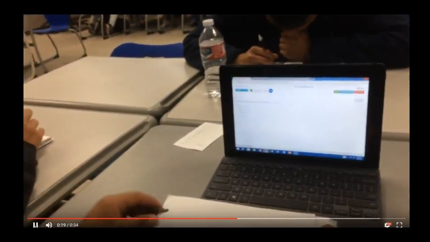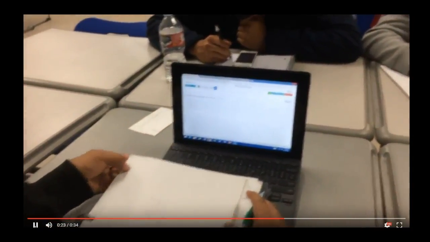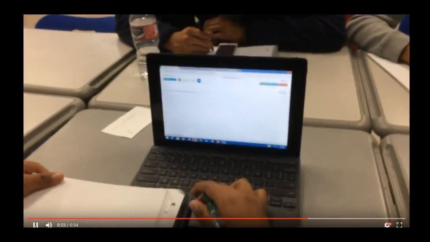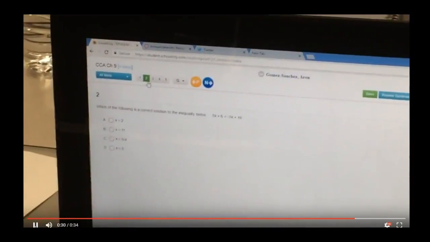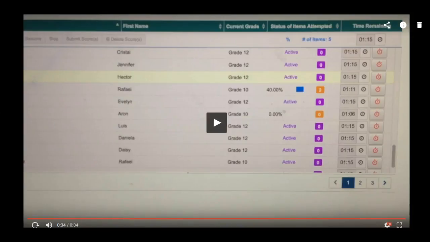Make sure that if you're stuck on the question, you can go to the top and you can toggle between questions. So there's 5 questions. Just skip it and come back to it. So go to question 2. They're spending way too much time on that one. It's a quadratic. So go to question 2 and see if you can solve that question. Once he got past that, he did pretty good.